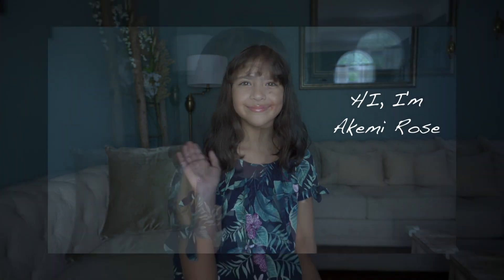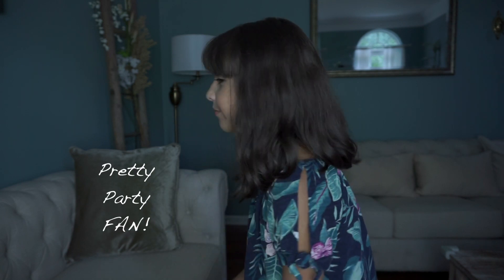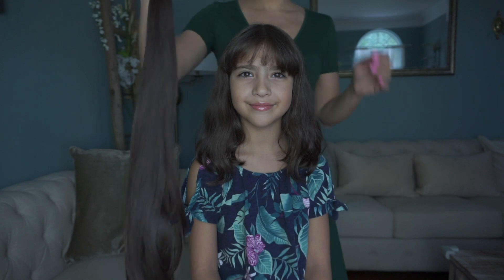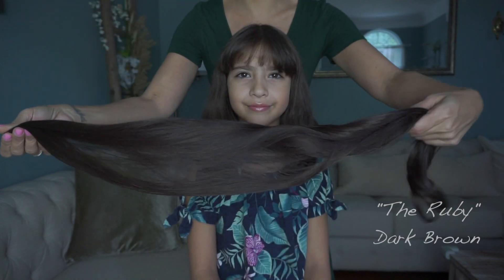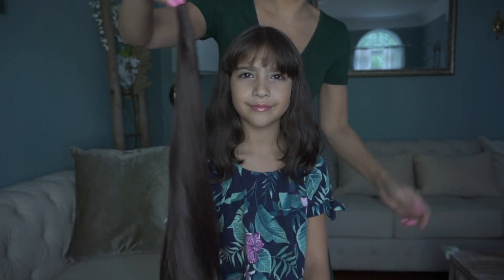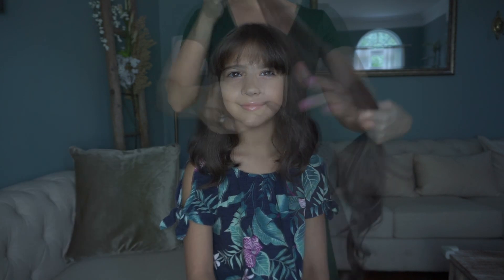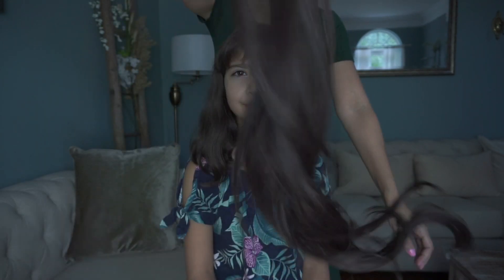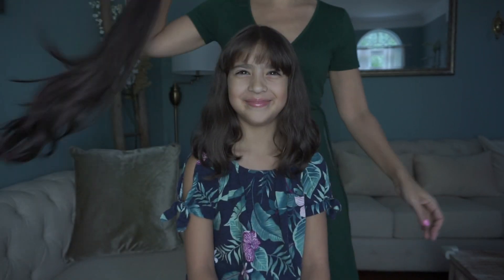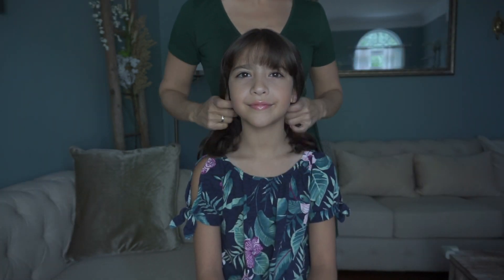Hello and welcome back! This time I have the star of my life, my daughter Akemi Rose. She has been asking me for a while to do a video with the Pretty Party Pony. This is the Ruby in dark brown, all 30 inches — it's something I've been really enjoying and obsessing over. We're going to do a quick color matching; it looks pretty good. She really wanted to show what it was like to put it in a bun.